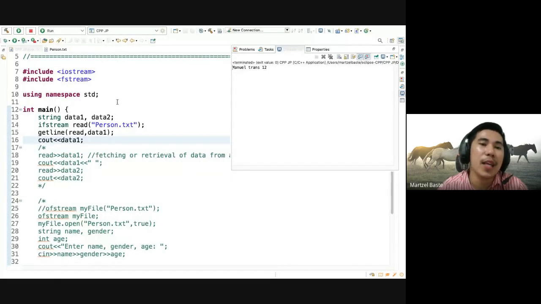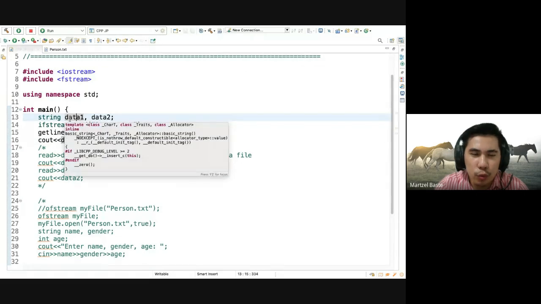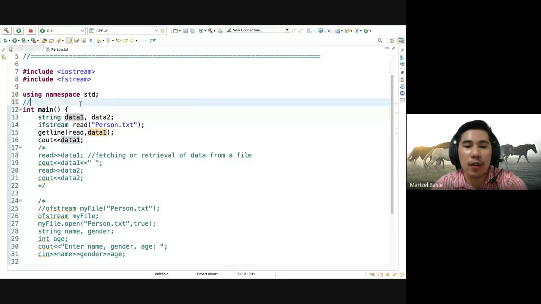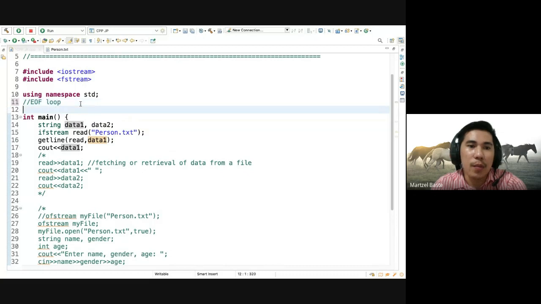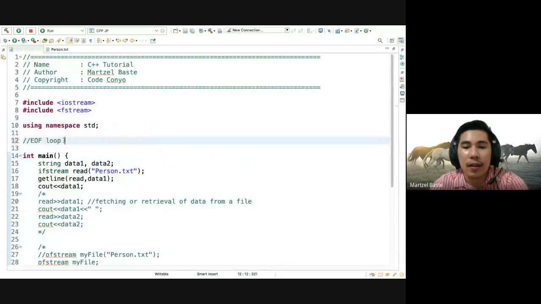Would that mean that I'm going to define or declare another variable data 1, data 2, data 3, data 4, data 5, and so on and so forth? That is why I'm discussing what we call end of file loop. In the end of file loop, we'll need to read the data until the end of the world. Joke lang. Until the end of the file.